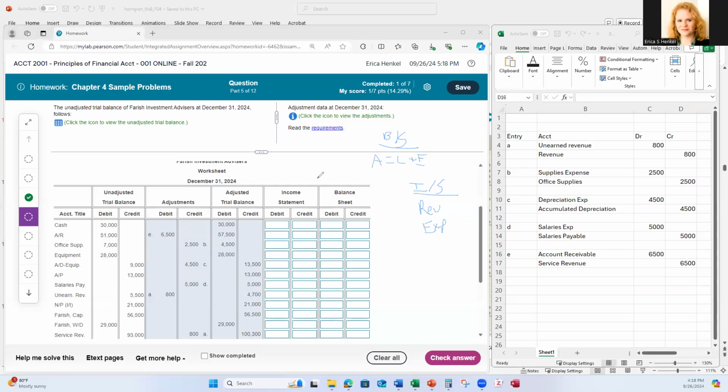So this just helps us keep track of on this worksheet which accounts are going to go on which financial statement. So let's start, since we start with the balance sheet accounts at the top of our trial balance, let's do those first. So I'm just carrying these right over from the adjusted trial balance column until I don't have any more balance sheet accounts left. All right, so those were the assets. Now I'm hitting the liabilities.